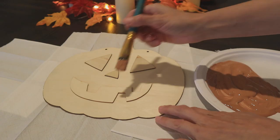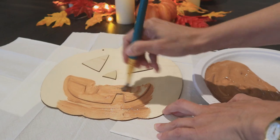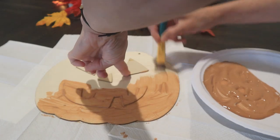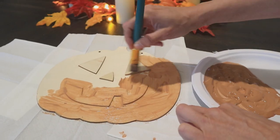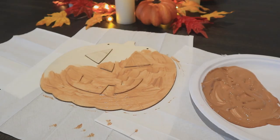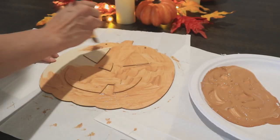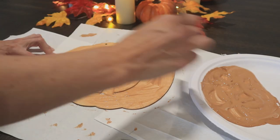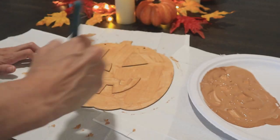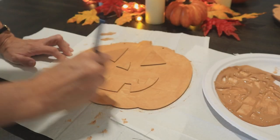After doing this DIY, I do think I would do two things differently. First, I would get a different brush — they kept falling apart. As you can see, I'm picking off all the little hairs; it's just not worth it. Definitely go get some painting brushes from Michaels, Hobby Lobby, or your craft store. Dollar Tree paint brushes are just not great — I had to go hunt better ones from my craft room because the hair shedding was a real pain.